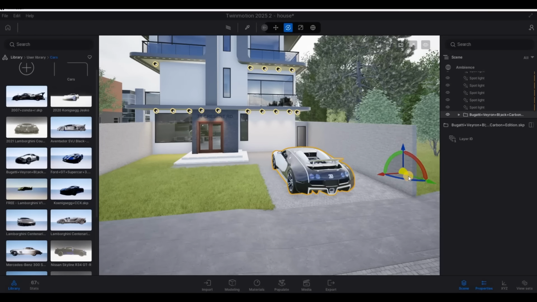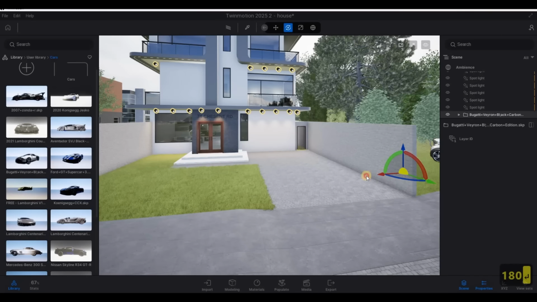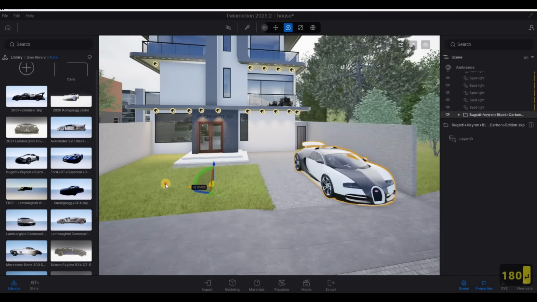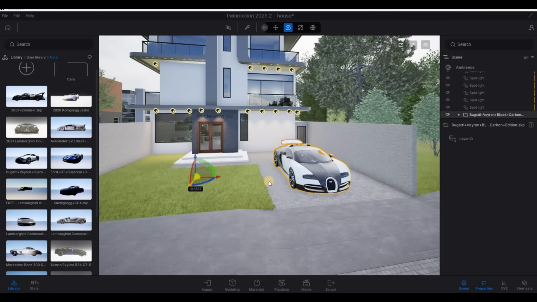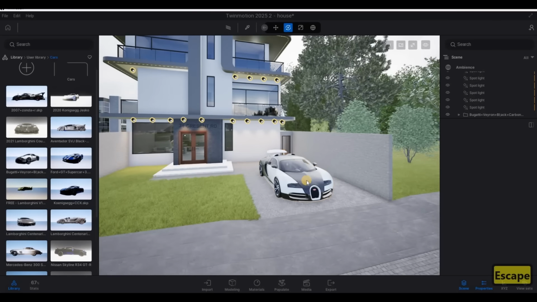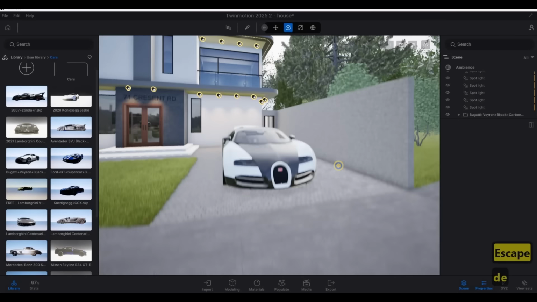And then let's rotate it 180 degrees. And let's put it somewhere there.